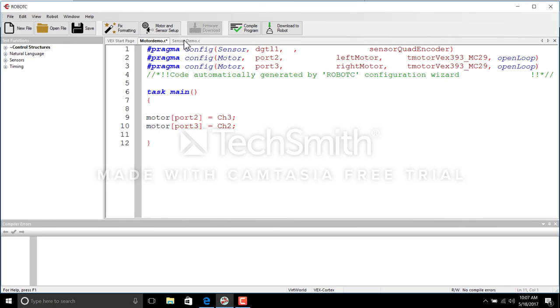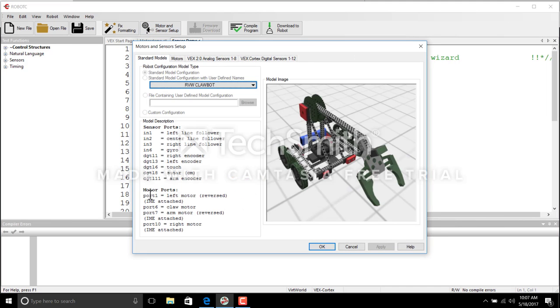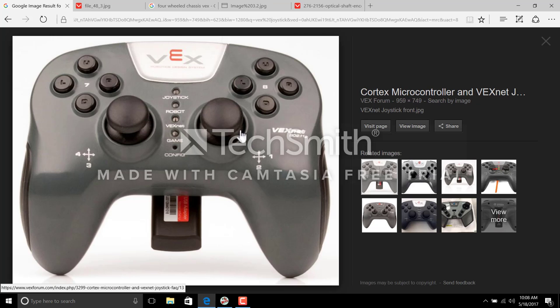And I have a sample program here. If you look at it, sensor demo, I have configured for a clawbot. For a clawbot, I have configured my motors, for example port 1 and 10, if I go to standard models. Port 1 is going to be for my left motor. Port 10 is going to be for my right motor. And port 6 is the claw, and 7 is for the arm motor. So that's the standard VEX configuration that I'm doing for demonstration. Port 1, I set it to channel 2, which is this joystick over here, channel 2 and 3.